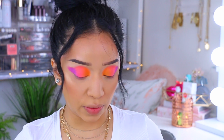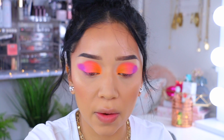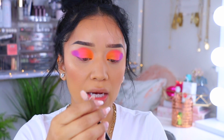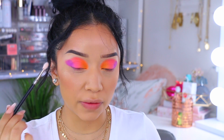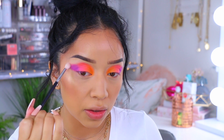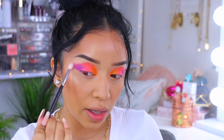So I'm going to leave it crazy looking a little bit, and I am going to go into now a clean brush. I'm going to take this one by Morphe, M514. What I'm going to do is diffuse the edges of the purple, because I wanted to create this a little bit softer and almost like wing it out.